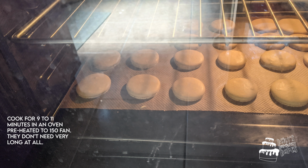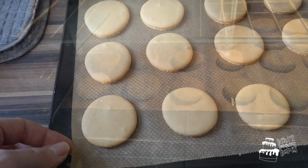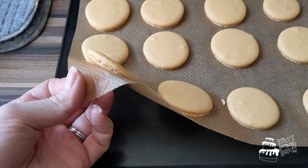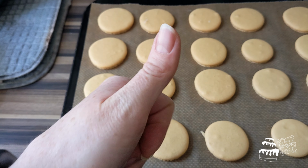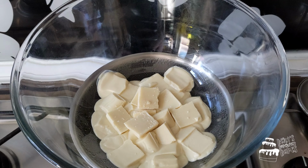And this is in the oven. As you can see, they've grown their little feet. And this is once they've cooked, so they're cooked once they come away from the baking paper like that and leave no remains on the paper.